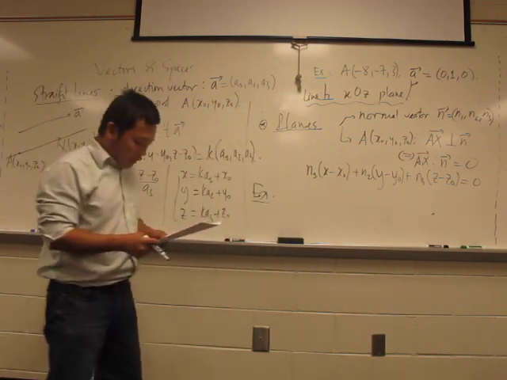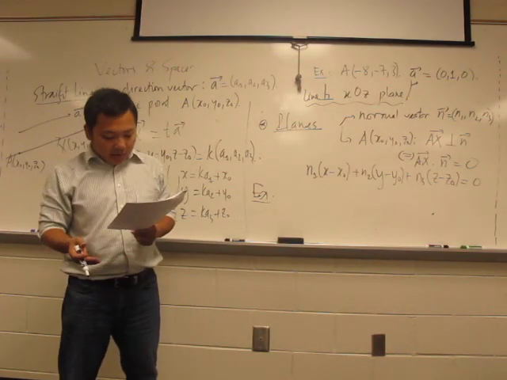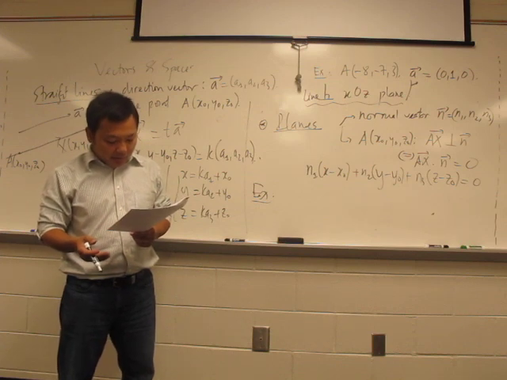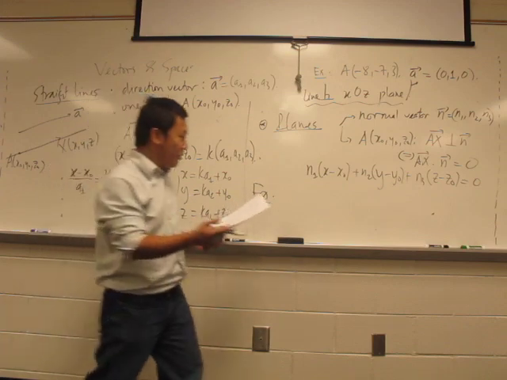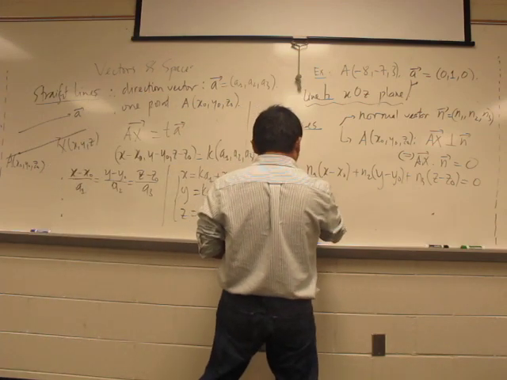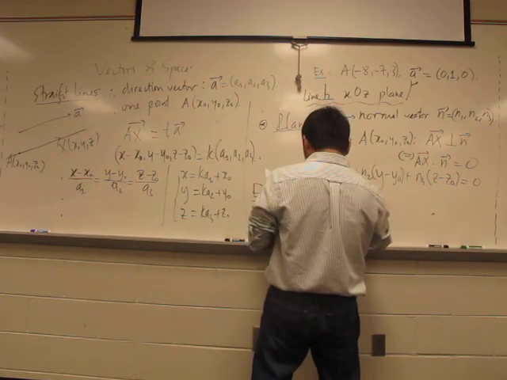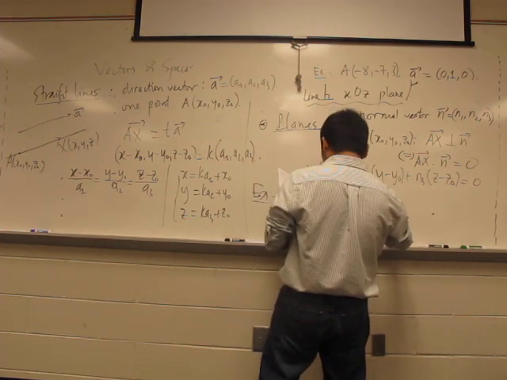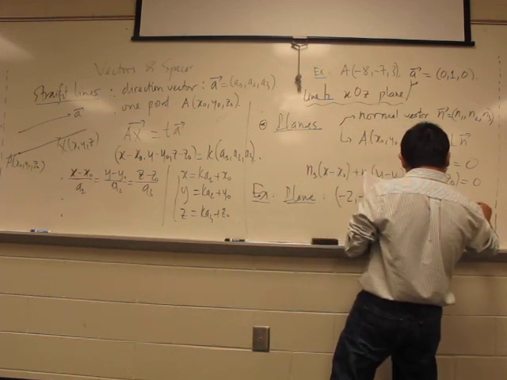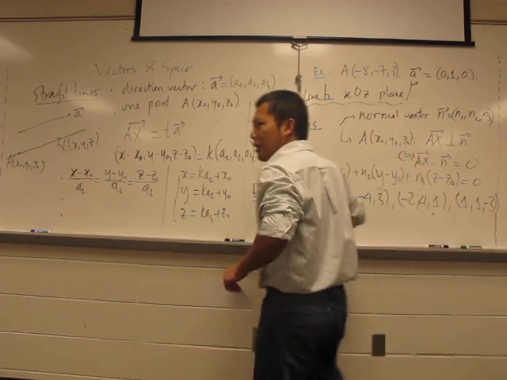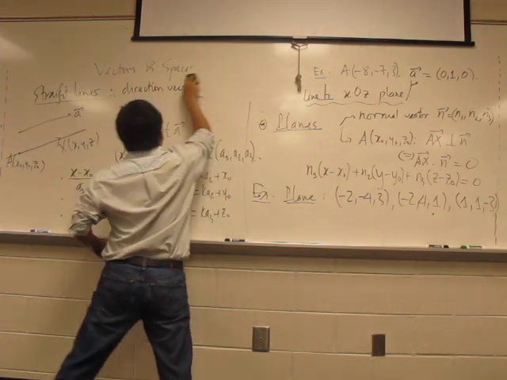The fourth example in the practice exam is to find the equation of the plane with the given characteristics. The plane passes through 3 points, so we need to write the equation of the plane from these 3 points: (-2, -4, 3), (-2, 4, 1), and (1, 1, -3). They don't give us any normal vector, but that's okay. We have to find that.